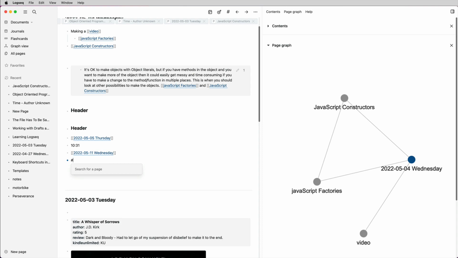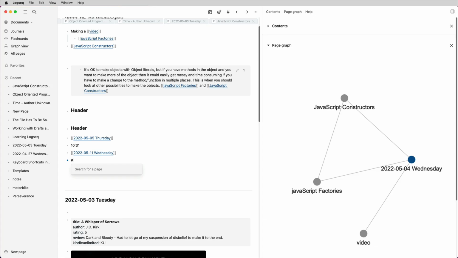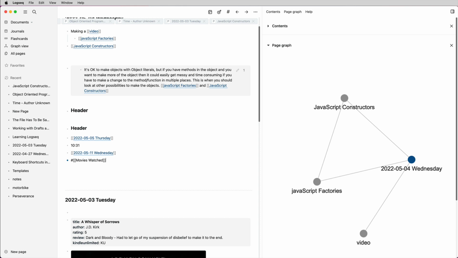Okay, so you've got your forward slash there for creating links, but you can also create links using the hashtag. Instead of having a hashtag and then a space and then your headers, you've got this way of doing it where you do a hashtag and then it's telling you that you can search for a page. So let's move down to this one here. I can select this page here, movies watched. And as you can see, it's put in those square brackets as well because it's got a space in between the two words. As soon as there's a space in between words, it'll automatically use that syntax where you've got the square brackets.